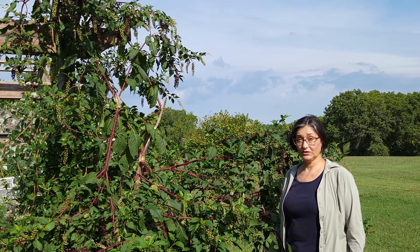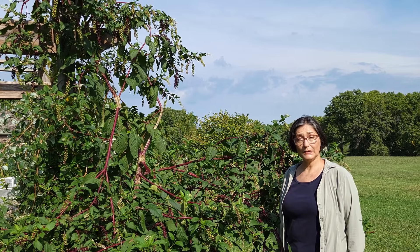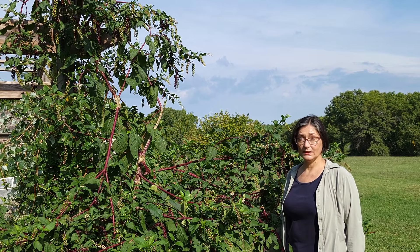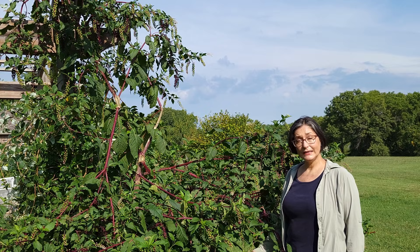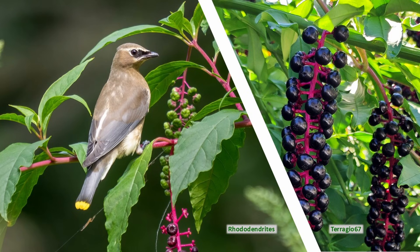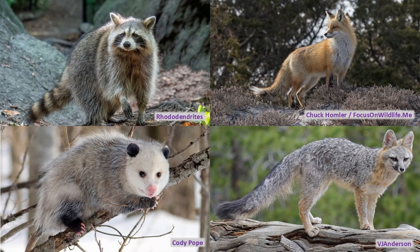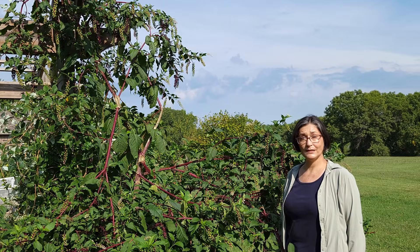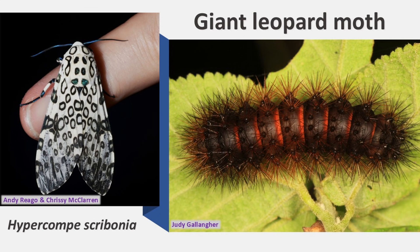Even though a poisonous plant, no plant is inherently bad. All plants uptake carbon dioxide and release oxygen. Besides its importance in biomedical research, in its native range, pokeweed has an ecological role. Its berries are eaten by birds, which are the main seed dispersers, as well as small mammals including raccoon, possum, gray and red foxes, who are able to process their toxins. It is also a host plant for the caterpillars of some Lepidoptera species, including the giant leopard moth.